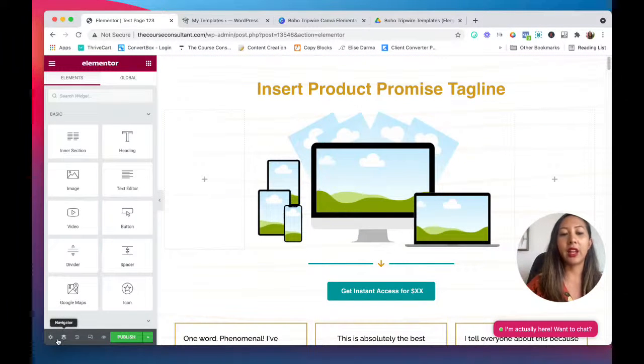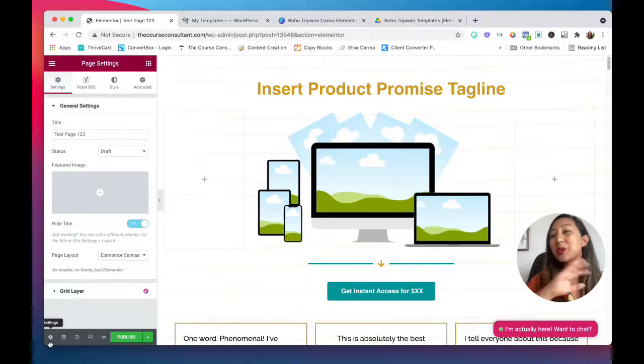The number one thing that I would recommend is to remove the header. I see a lot of people on sales pages include their header and their navigation bar at the top. Just skip that because that's going to generate distractions for your audience. You want to give people the option to either buy, X out, or maybe even opt out of your sales page. I've even seen some people include an email opt-in on their sales page.